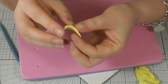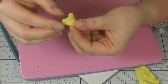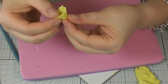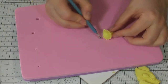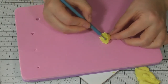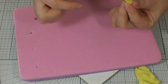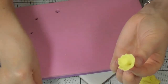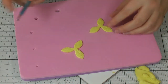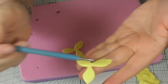And all you do, you want that on the outside. Join it together. If you want to work on that a little bit more, you can do. And that's your centre. So we're going to do the same thing again with these. Put that out of the way. And see, you've got fluted kind of veiny things.